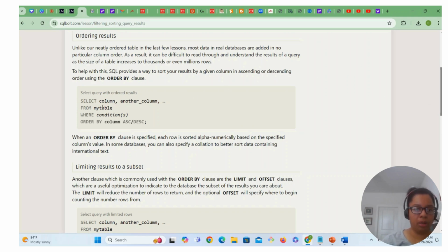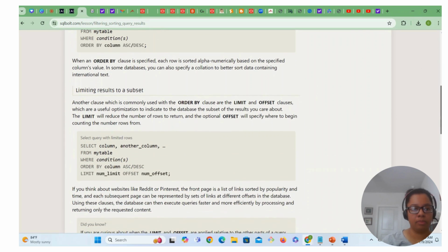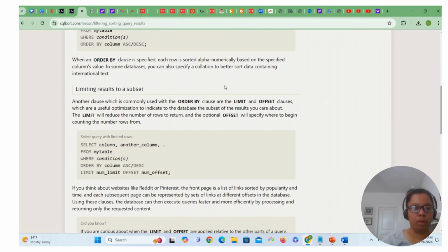SELECT column, another column FROM mytable WHERE condition ORDER BY column ASC or DESC. When the ORDER BY clause is specified, each row is sorted alphanumerically based on the specified column's value.